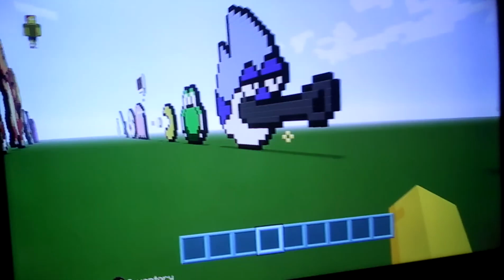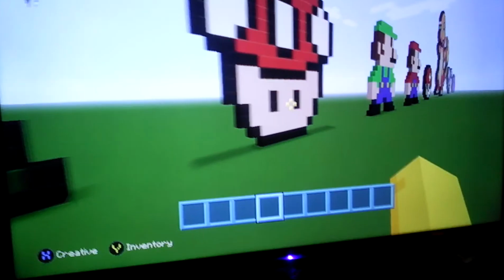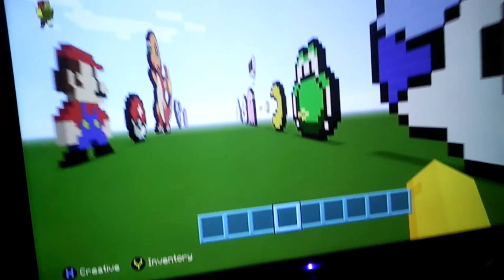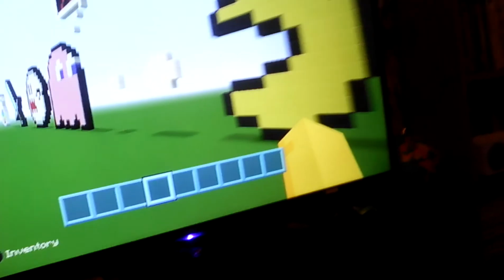Stay tuned next time for Charmander. Anyway, here's a mushroom from Mario. Here's Yoshi. Here's Mario. Luigi's got one there. We've got Pac-Man. Pokeball. Ghost.